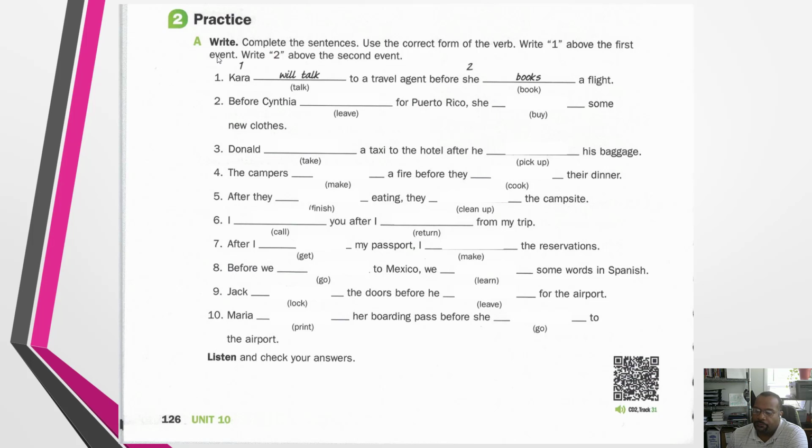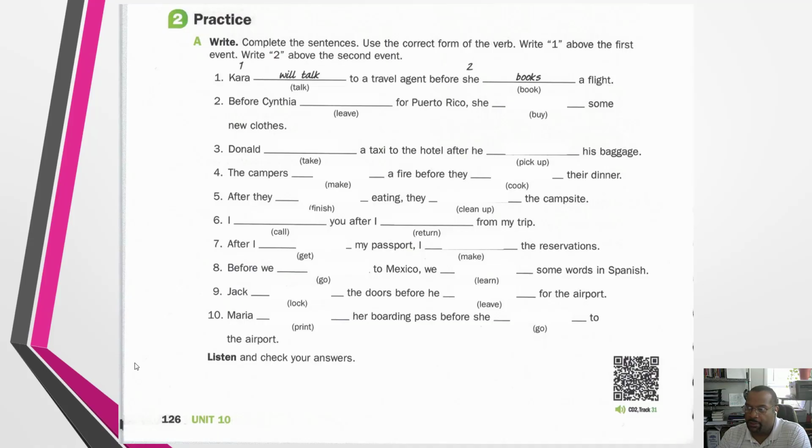Makes sense. So let's take some time and fill out the rest of these, 2 through 10. You can also scan the barcode here at the bottom of the page to follow along with the audio of this. But the biggest thing we need to do is write the correct tense of the verbs. So let's take some time, pause the video, and we'll come back and discuss our answers.